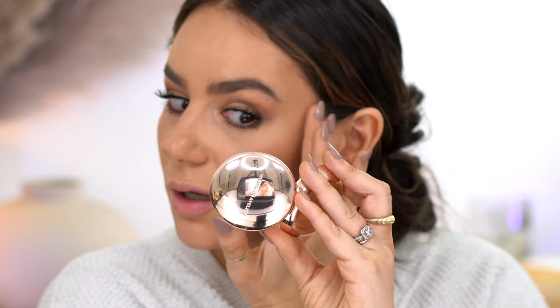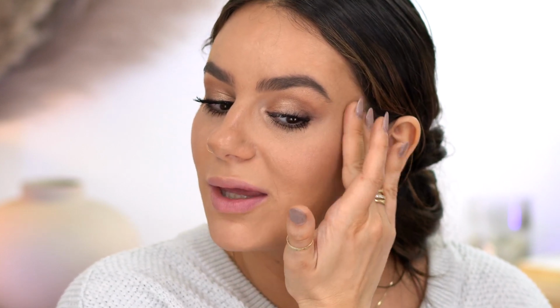I feel like the finger applies a little bit more product at once than here. I had to build it up a little bit more. So that's great. Now, you saw that I'm kind of tapping the product in. I don't go and rub it in because definitely you're gonna lift the foundation from underneath if you're rubbing the product in. But if you're kind of tapping it, this product blends in so easily that you don't have to worry about it blending too much.